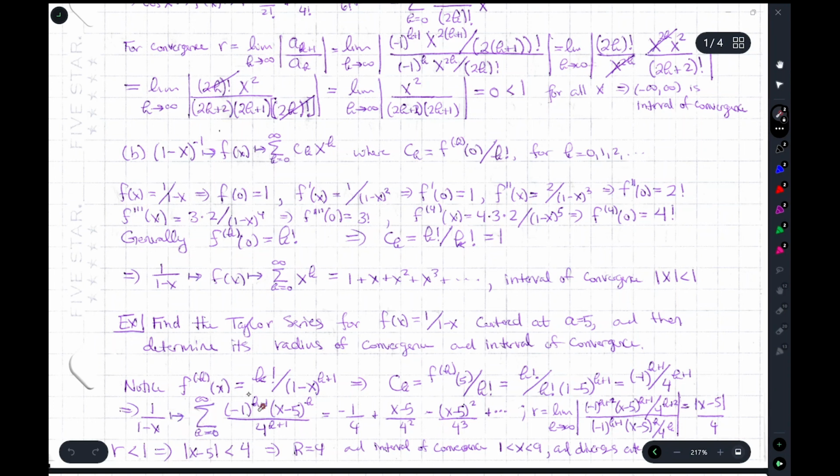So all right, we take the derivatives. This is how the derivatives look from doing it several times. So our c_k will equal this, and we get the following factor. Okay, notice now we're plugging 5 for our x, which does dramatically change the coefficients. I mean, we now have this alternating term because of the negative that you get from 1 minus 5, and we get this 4 at the bottom. And so here is the Taylor series centered at 5 for 1 over 1 minus x. And we write it out.